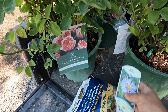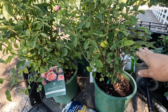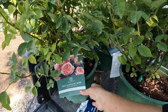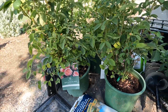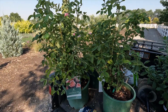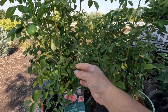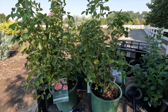So the Alnwick rose, I picked these up early this spring when they were still, like, I don't even know if I brought them home when they were leafed out. It was early and I still haven't planted them. So 4 feet tall by 3 feet wide. They're really a good size for the west side, I'm thinking, because we've got that one span between urns that I don't really have much in yet. And we've got the Royal Jubilee rose and Mary rose already in that section. So it might be kind of nice to have one more variety of pink in there, I think.